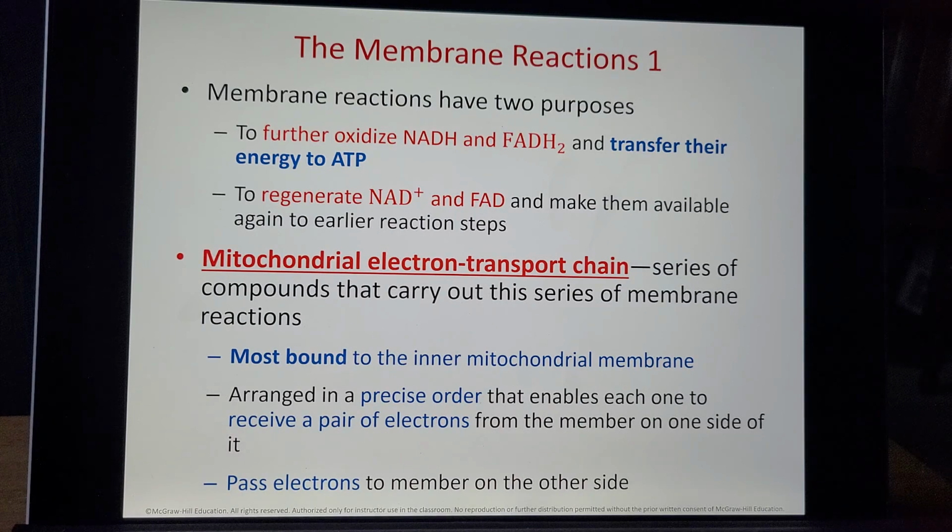So we're moving on to the mitochondrial electron transport chain. This whole chain is basically a bunch of enzymes that are going to pass along the electron part of the hydrogen atom. And as you're passing along, eventually that electron's going to get accepted by oxygen. And for the proton part of your hydrogen atom, that's when we build up a concentration gradient so we can use it to make ATP.